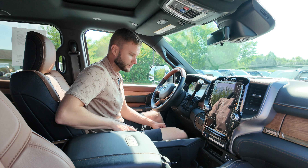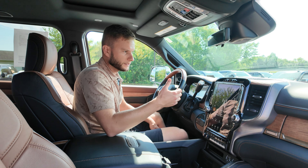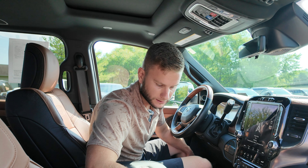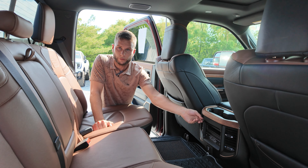You've got your full sunroof and the power sliding rear window in this truck. The center console — you've got like a two-part center console. The only thing that's kind of sweet on a Ram truck is you can actually slide this whole center piece; it literally opens up and slides back and forth — again, unique on a Ram. Your phone charger is right here in the front, another unique Ram option.